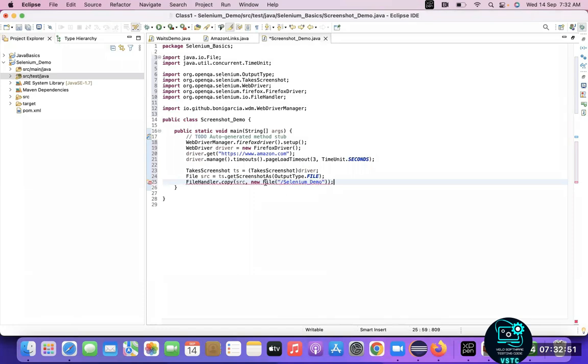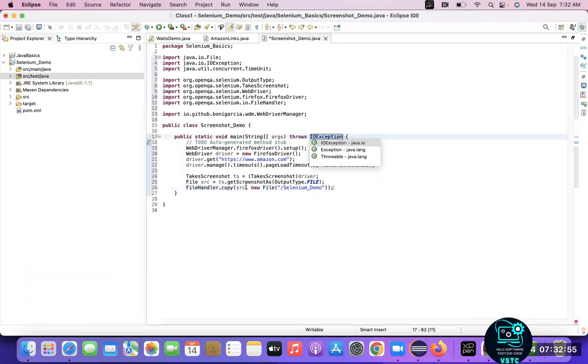It will throw some input output exceptions, because if the specified path is not available, it will throw an exception. That is why we have added this here. No need to worry about this; at the end of this PPT, we will be covering the exceptions also. Let me save this one and we will see.